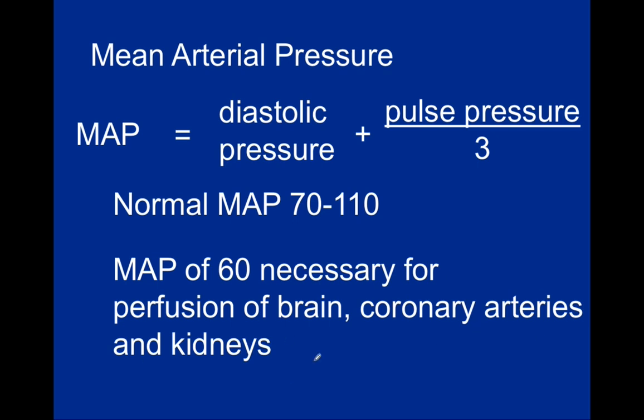Now let's consider an extreme example of high blood pressure. Let's consider an example of someone who has a blood pressure of 150 over 100. If our blood pressure is 150 over 100, in order to calculate the pulse pressure, we're going to subtract the diastolic pressure from the systolic pressure, and that's going to be 50. 50 divided by 3 is roughly 16, so we take 16 and add that to the diastolic pressure, which in this example was 100. So that is a mean arterial pressure of 116. So you can see how that number goes up, and that can cause a lot of damage to the blood vessels.